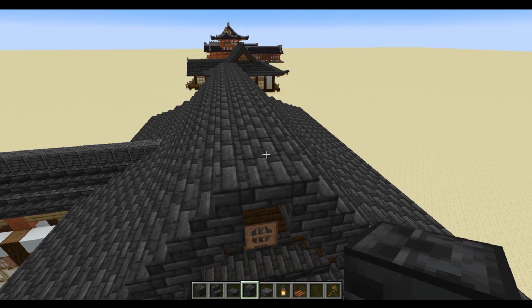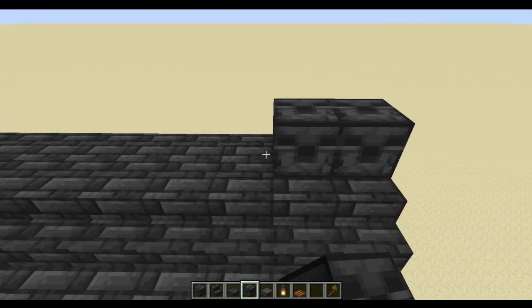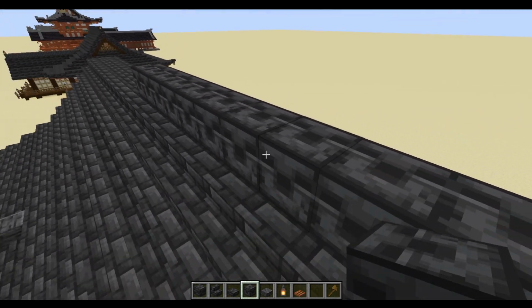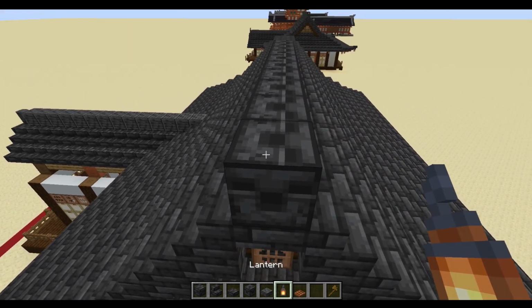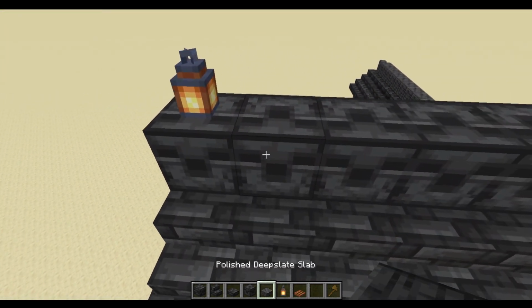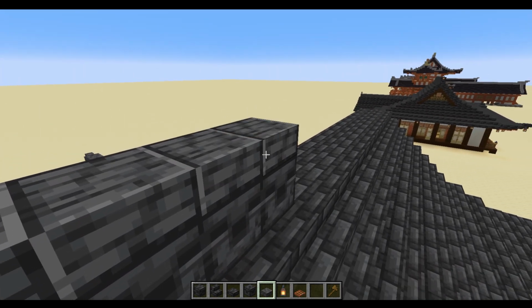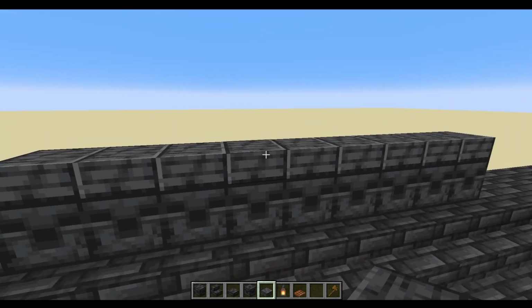The finishing touch to this roof is going to be a line of the chiseled deep slate that's going to run right the way across. Then on top of that, the first block we're going to have a lantern, and the rest of the blocks we're going to have a polished deep slate tile that runs right the way along the roof, and do the same at the other end.